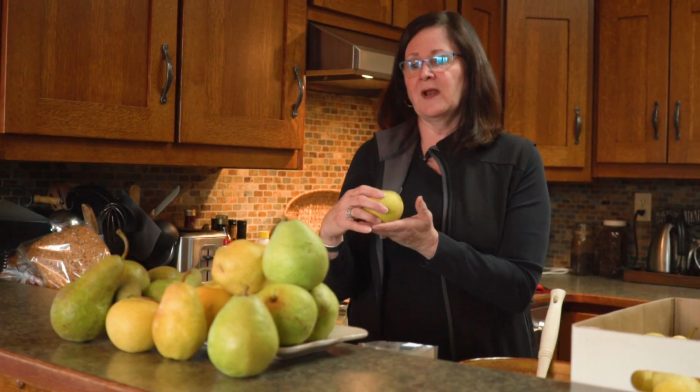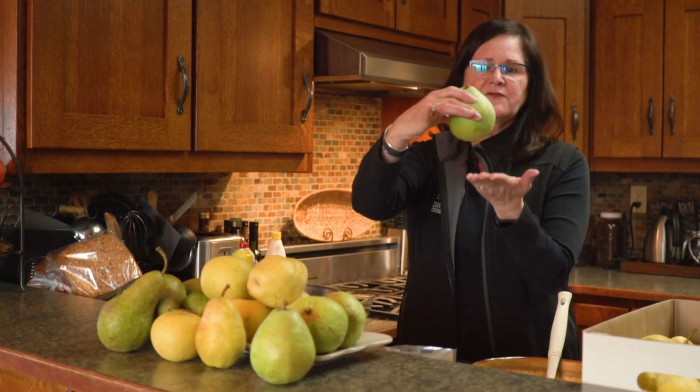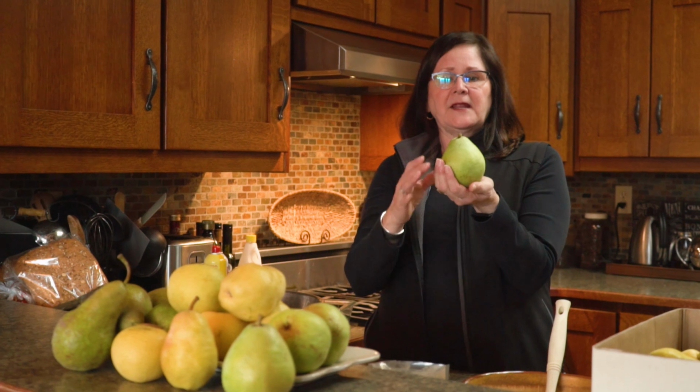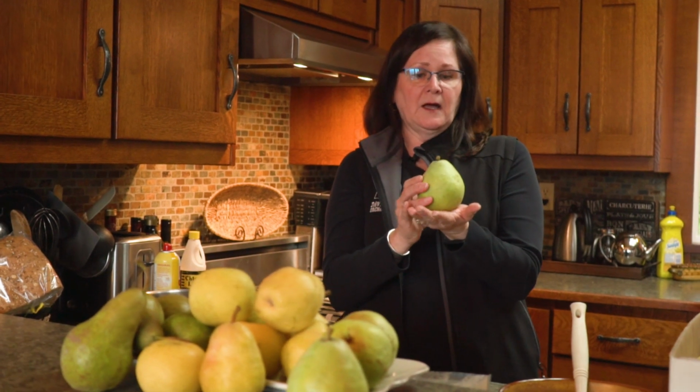So they're definitely local, just not grown on our farm like the rest of these pears are. So the last pear that I'm going to talk about is the Anjou pear, which is this one here, and it has a very different shape as well, more like an egg. This will be harvested early October here at the farm, and again, Tom will do a pressure test on it to see if the pressure's right, ready to mature, and it will ripen in storage.